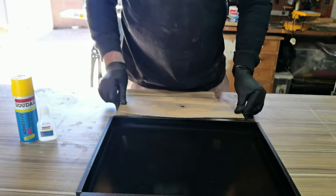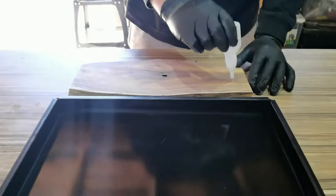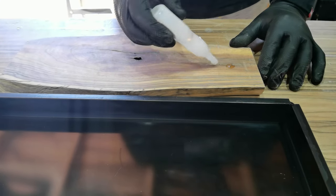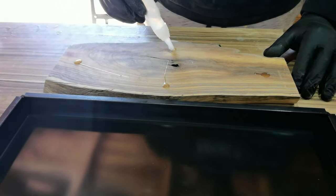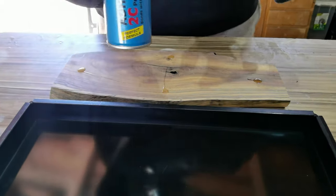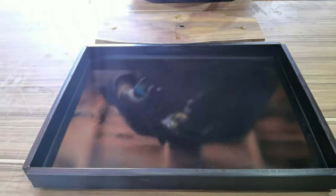Now that my wood is clean and level, I put part 1 of my superglue on the wood itself and spray the activator on the base of the mold. Once you've sprayed your activator, be quick with putting your wood in the mold and press down firmly for 10 seconds. Check to see that the wood is securely glued down. We do this so that the wood doesn't float in the epoxy once we have poured it. Make sure the surface you're working on is level, and once the wood is placed in the mold and glued down, do not move the mold — this could release the superglue from the HDPE.